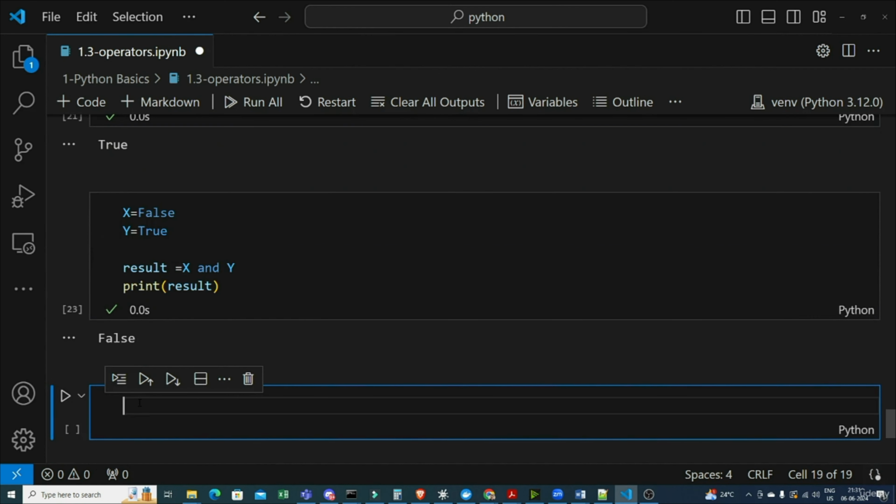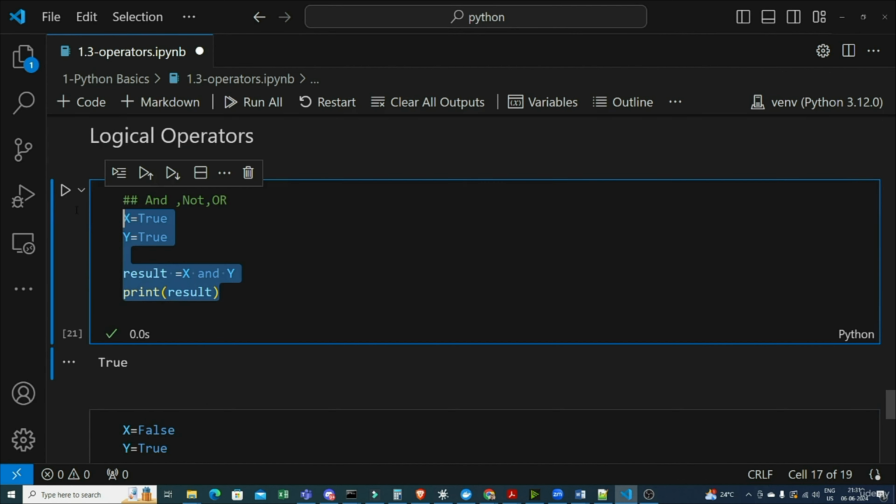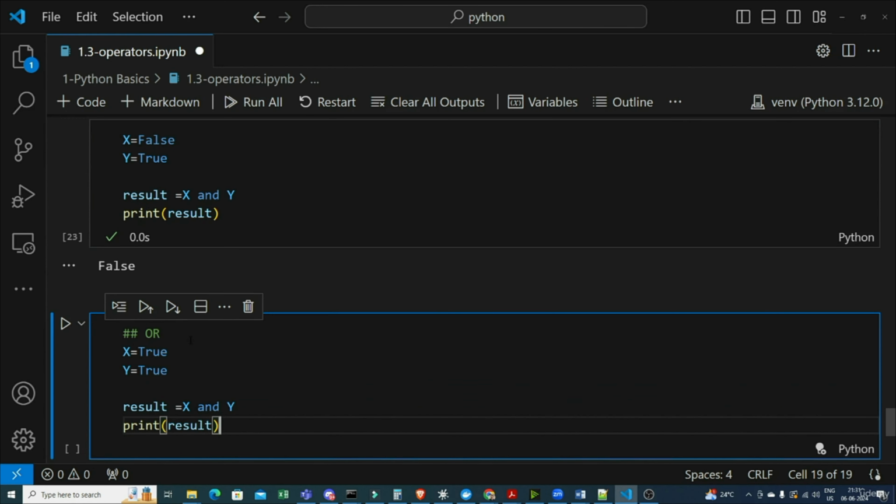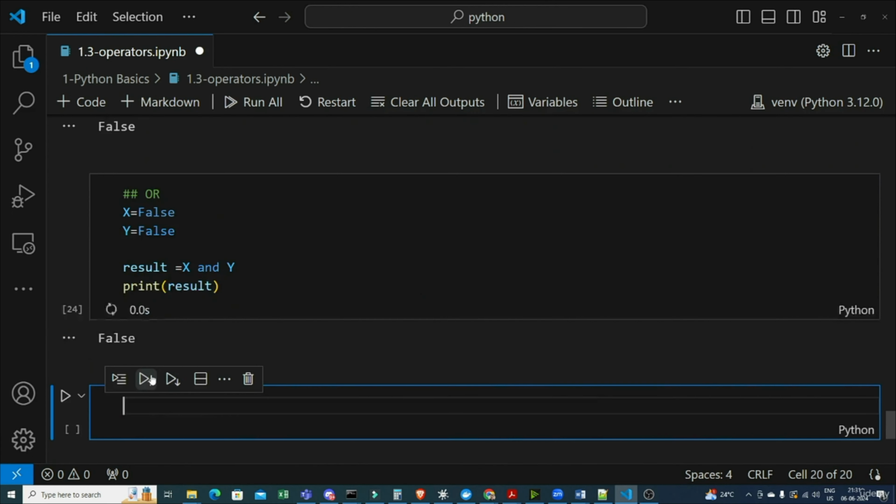Now let's go ahead and understand the OR operation. In the case of the OR operation, only when X and Y are both false will we get the output as false.